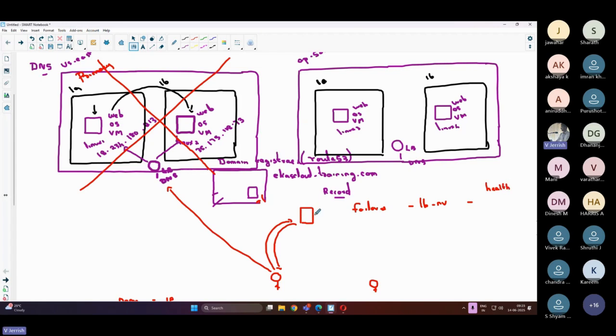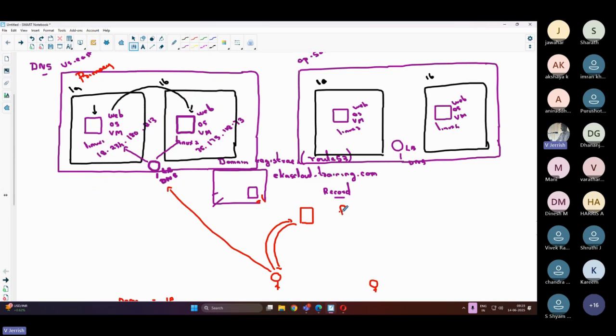Okay, what is a health check? Route 53, or the DNS, will keep on checking whether the load balancer in North Virginia is always reachable. It will keep on checking every 10 seconds. If there is a disaster, even though this is the primary record, Route 53 will not give the primary endpoint to the customers, which means people on the internet. Okay. So I'm going to create the primary record failover.ekascloud-training.com pointing to load balancer 1 in North Virginia. Okay, let me do this.